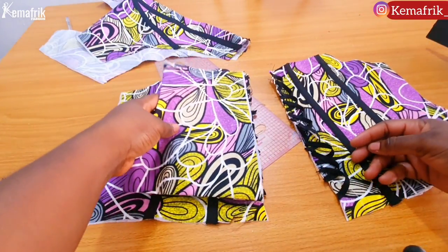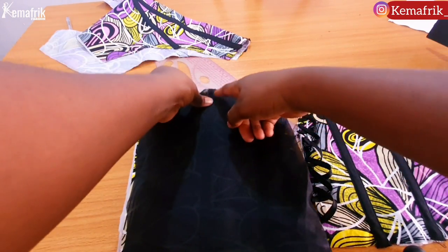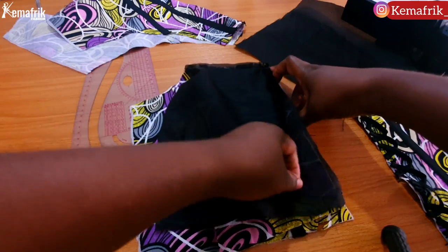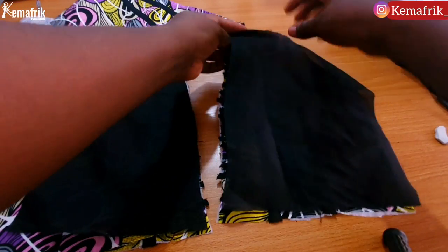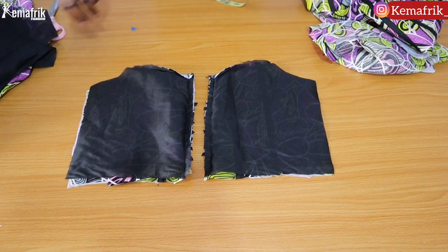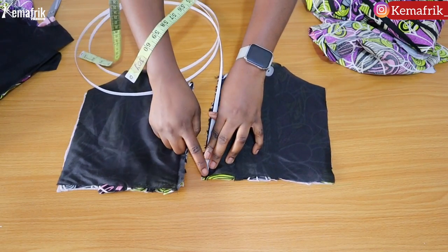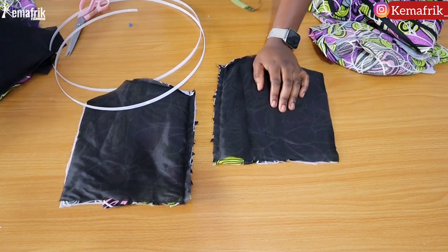Next I want to sew the modesty panel on the back, but before doing that let's close up the top with the lining. I'm sewing the lining and main fabric together along the back neckline by half an inch, and once done I'll top-stitch on the lining with the same allowance. I placed the modesty panel and sandwiched it between the fabric and lining for one side, while on the other side I turned the lining to close up the seam line at the center back. To give this corset a better structure at the center back, I'm using the ridgeline boning again — stitching both sides of the boning on the seam allowance at the center back. I'll do the same for both sides.